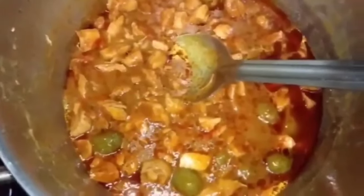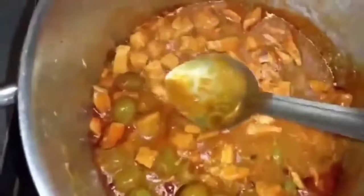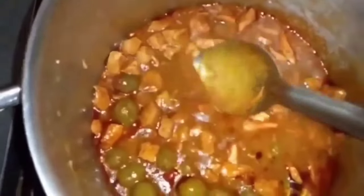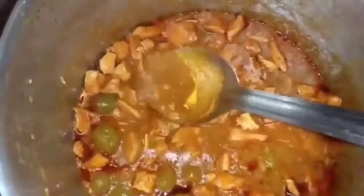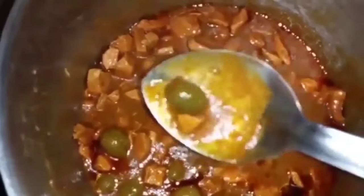Now, this here is the chicken filling, and it's done. And I left some of the juices. I left juice in here because I'm gonna add some of this juice to the masa or the dough, just to give it flavor, an extra flavor. But I will also remove the olives and cut them in small pieces, and then I'll put it back in. And this is done. This is the chicken filling. It smells so good and it tastes so good, guys.